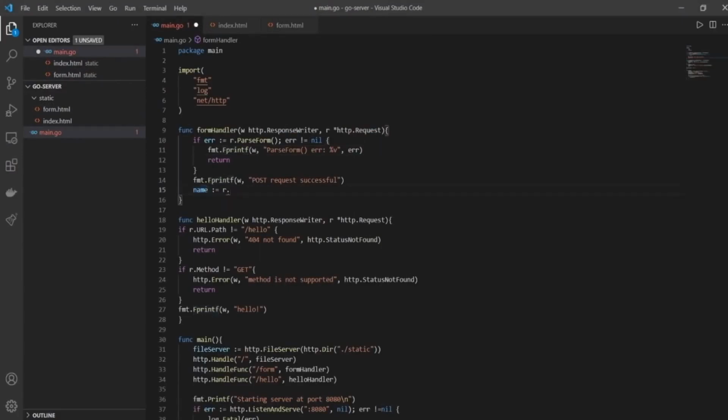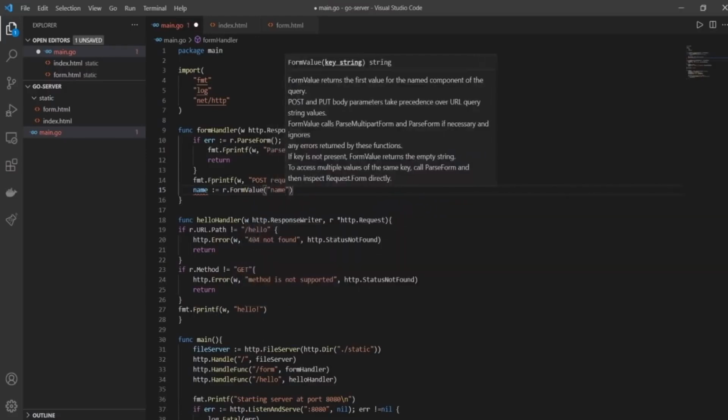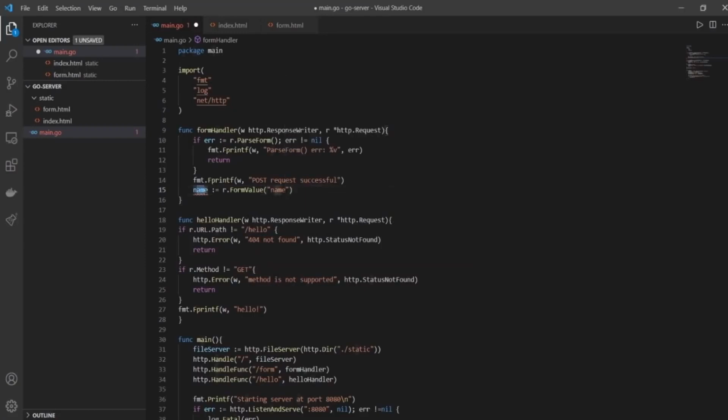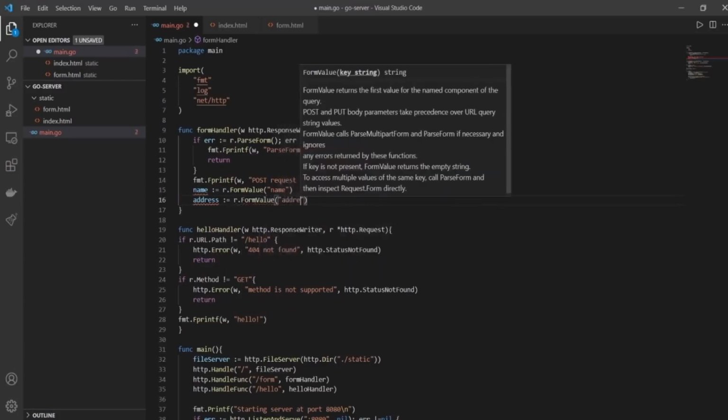So r.FormValue("name"). So we want name from the form to come to name. And then we want address to be equal to r.FormValue("address").